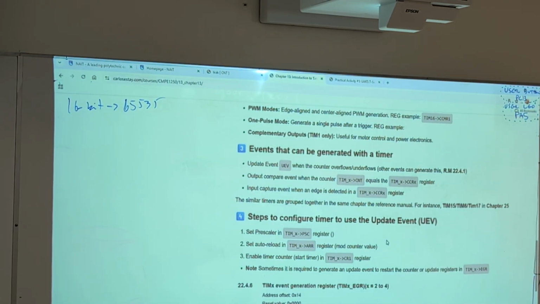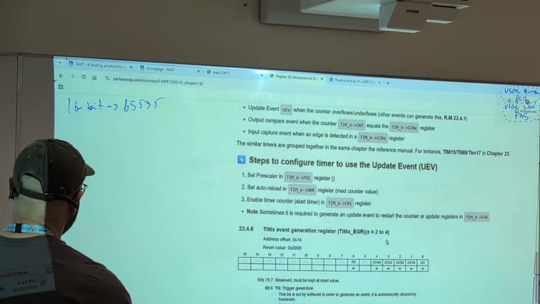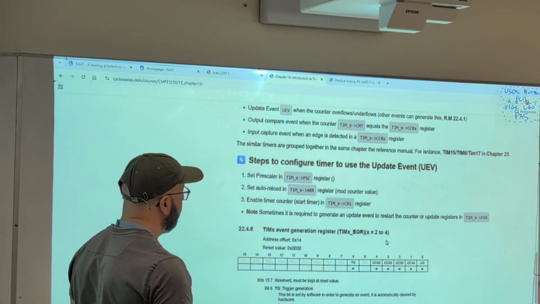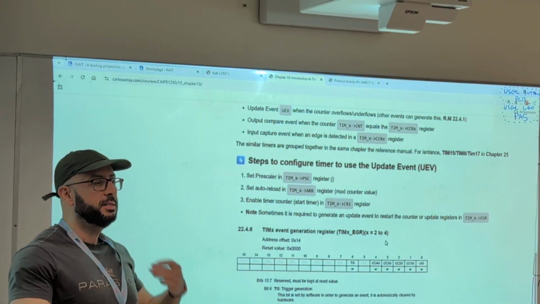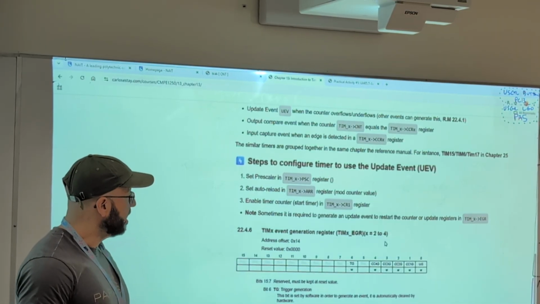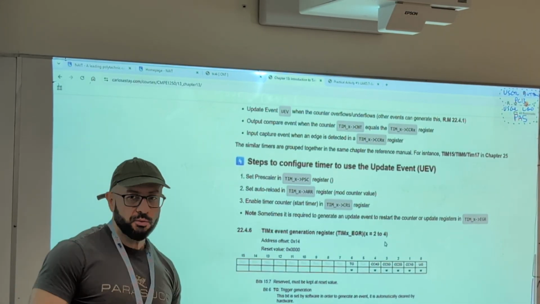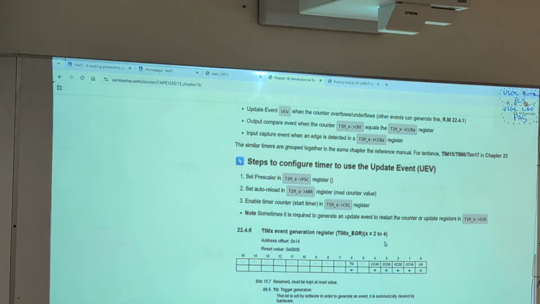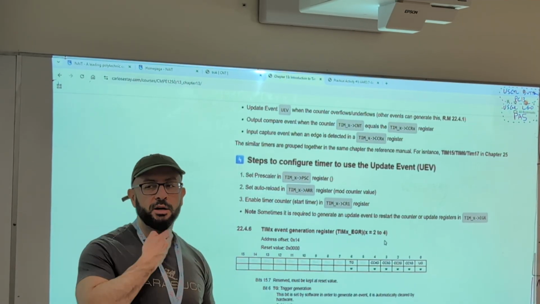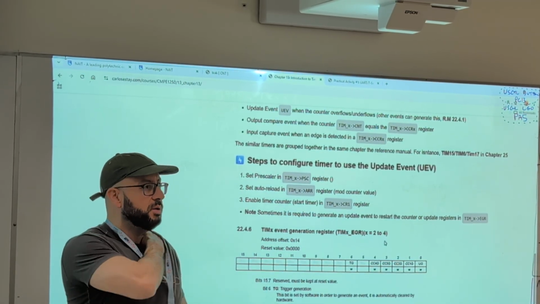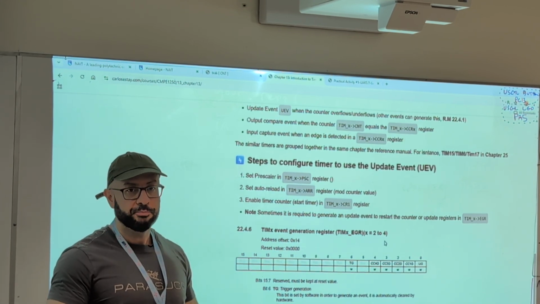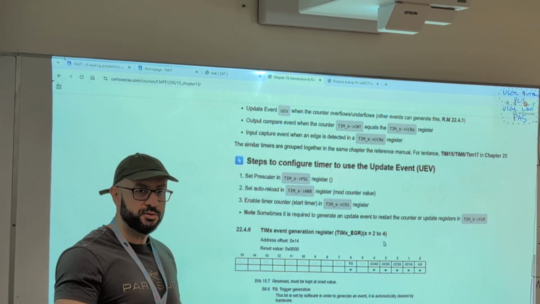the steps to configure this, and I've gone through this multiple times, but I feel like some students are still struggling with this, which is why I keep repeating it. So the first step is to define the time tick. So how fast is the timer ticking? Okay? And that gets done through the prescaler. And the easiest way to do this is to look at the bus speed and also think that maybe ticking at 1 microsecond is a convenient number. So we also need to realize that 1 microsecond is 1 megahertz. Okay? That should be super straightforward.